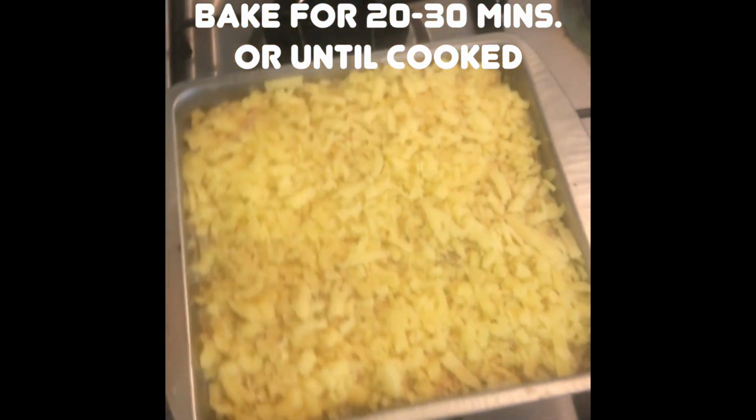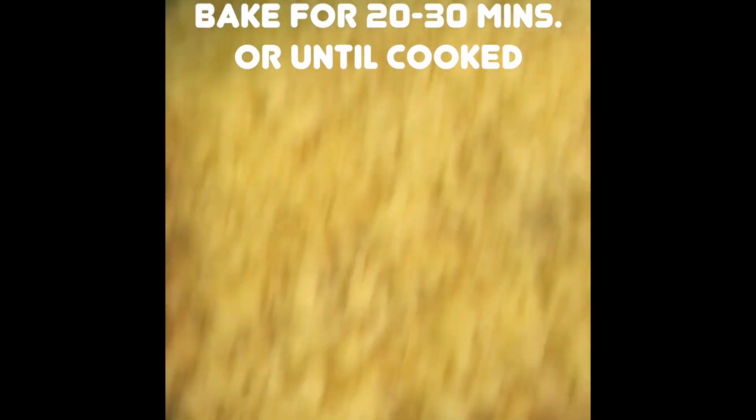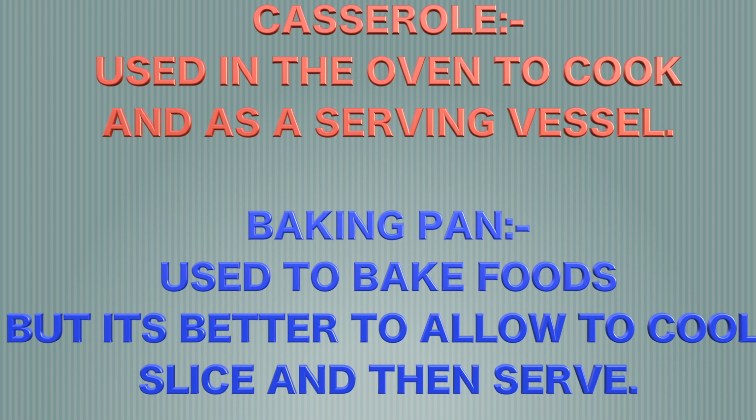I should also inform you of the difference between a casserole and a baking pan. A casserole is a large deep pan used both in the oven and as a serving vessel, which essentially means you can cook and serve in the same vessel. Whereas a baking pan is used to bake foods, but it is advised that you allow your food to cool, then you would slice and serve, but not in that dish.